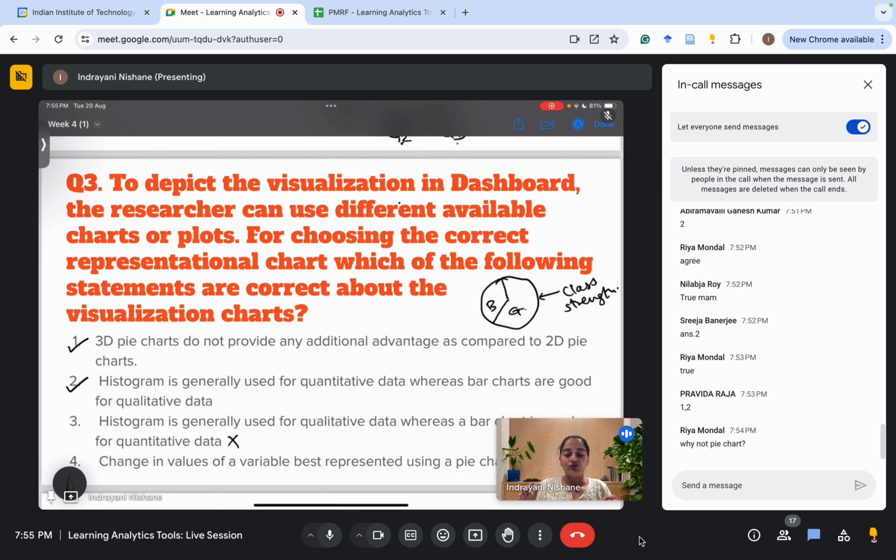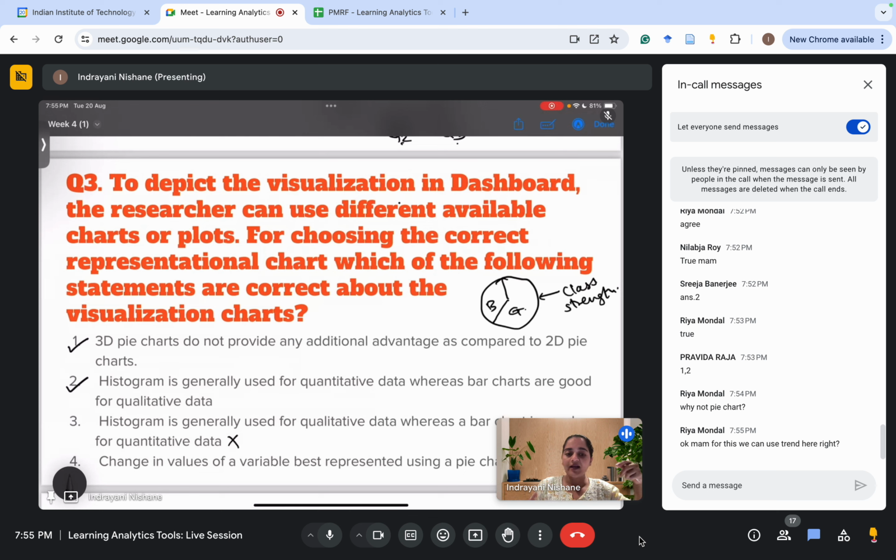So we have to either come up with 6 different pie charts for every day of the week, or we can have one line graph, where every day's attendance is plotted: Monday, Tuesday, Wednesday, Thursday, Friday, and so on. So we can use either one graph or multiple pie charts. Which do you think will lead to a simpler interpretation, one line graph or multiple pie charts?